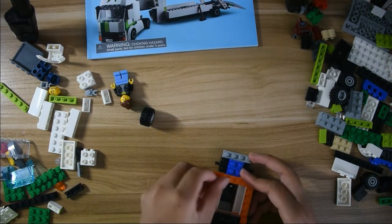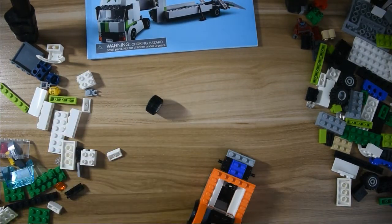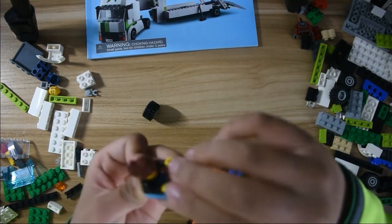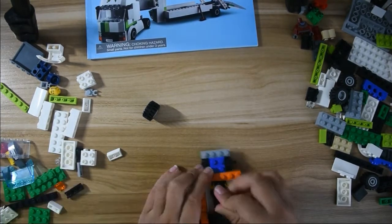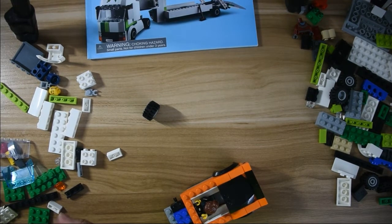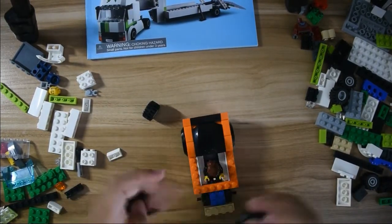I'll just put that girl in here. Everyone, just go make her sit in the car. I'm gonna make her sit like in Roblox. Okay, so now let's put her here. So next we have these stuff again. But this time it's gonna be on the front.